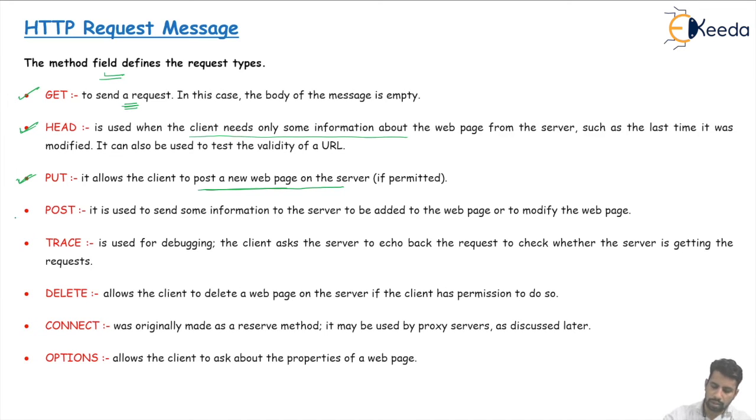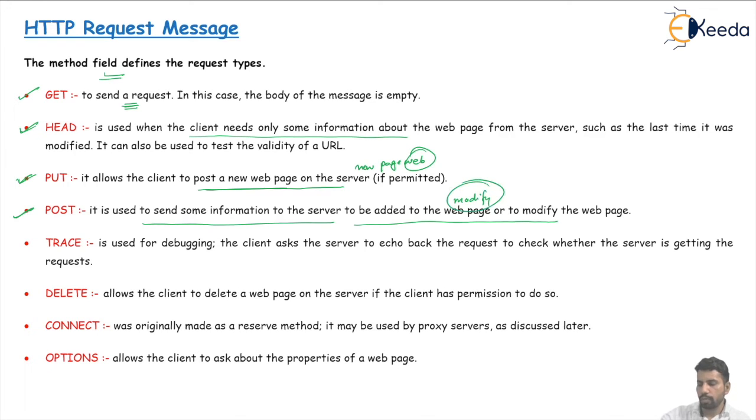Okay. Next is POST. It is used to send some information to the server to be added to the web page or to modify it. Here we add a new page on the website, and here we want to update or modify some info. Modification will take place in the POST method.